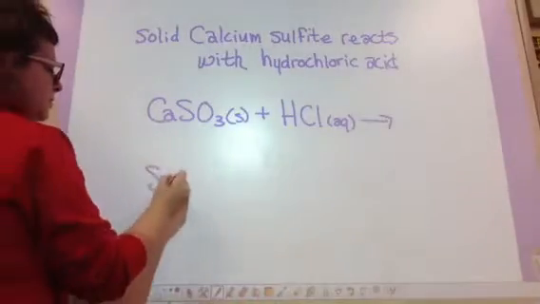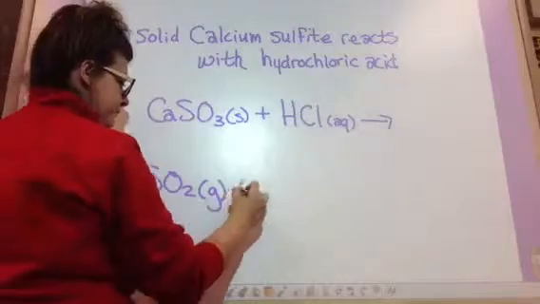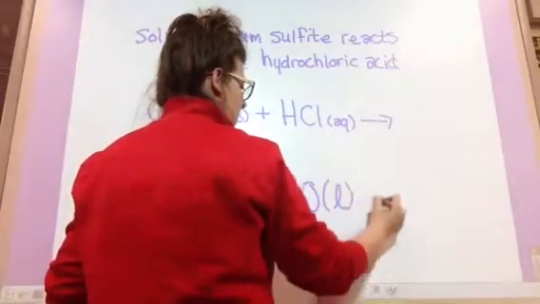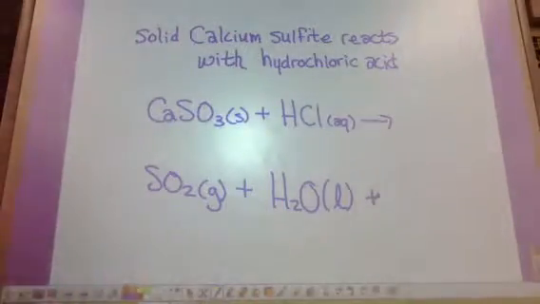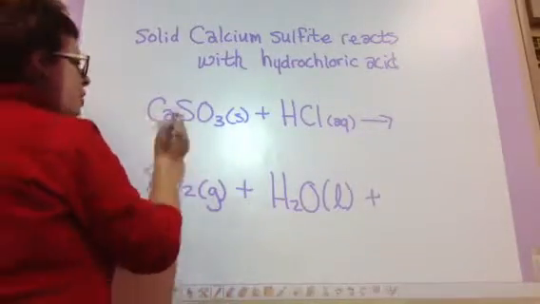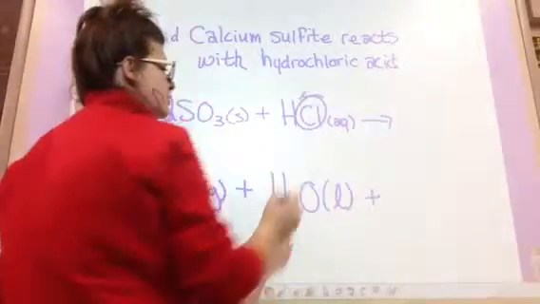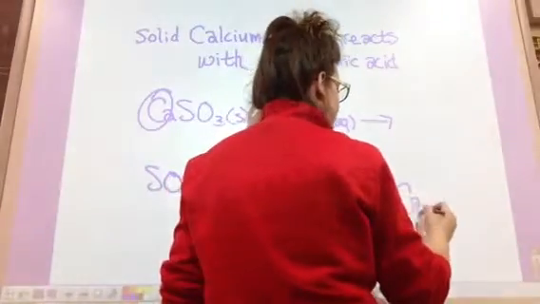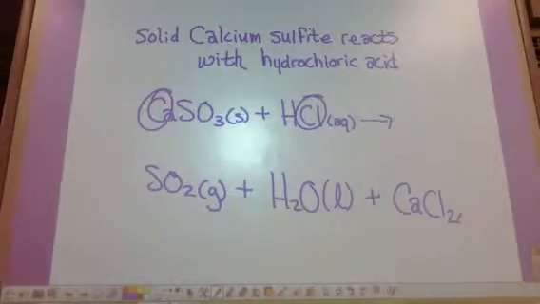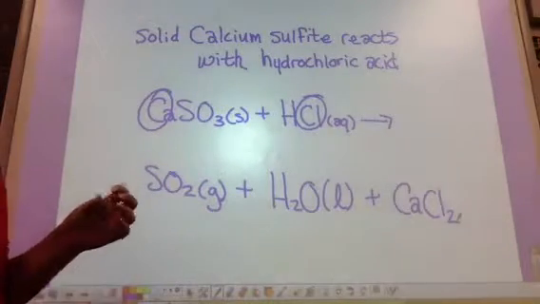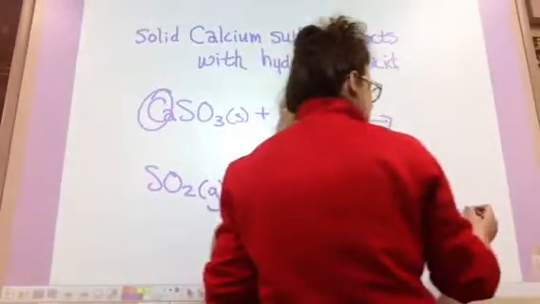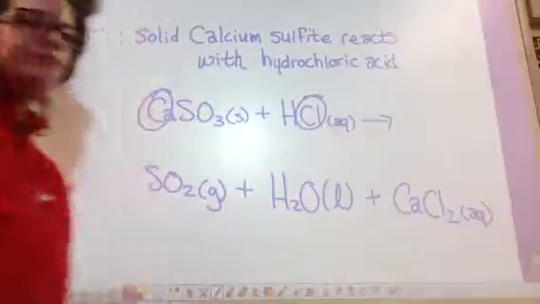Let's just write them down here. Sulfur dioxide gas and water. And then I also need to create salt. Well, I have my sulfur dioxide and I have water here. So the salt has to be that metal and nonmetal. So here's calcium. Here's chlorine. There's my metal, nonmetal. So I must have made calcium chloride. Now, when I go to calcium chloride, how do I find its solubility? How do I find its state of matter? I look at my solubility table, and if I do that, I would see that that is aqueous. I'm going to write AQ there.